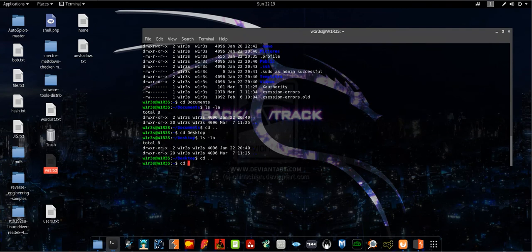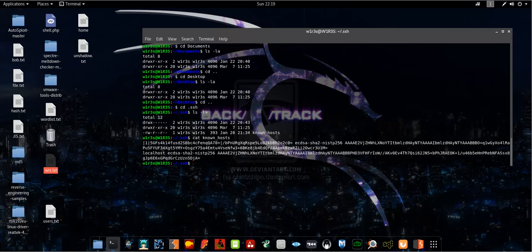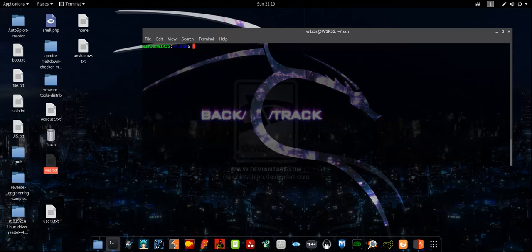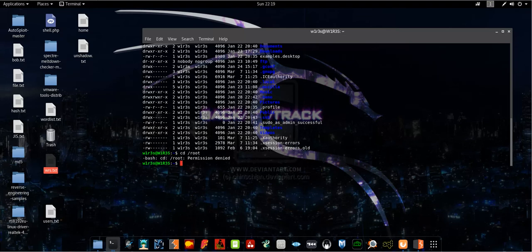Okay, so let's see what we have in .ssh. cd .ssh, known_hosts, cat known_hosts. Here we have all the hosts known to the machine. So clear. Okay, cd /root, permission denied. So we need to escalate our privilege in order to read the flag.